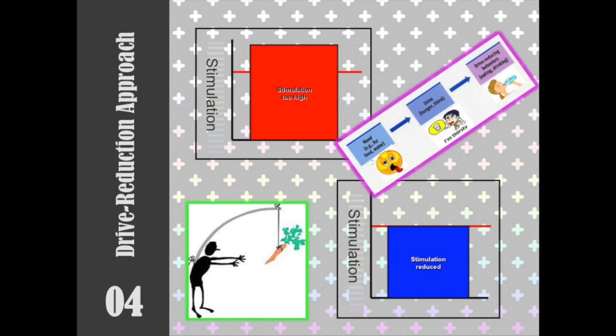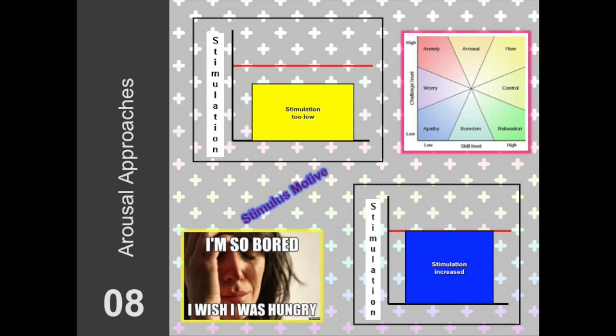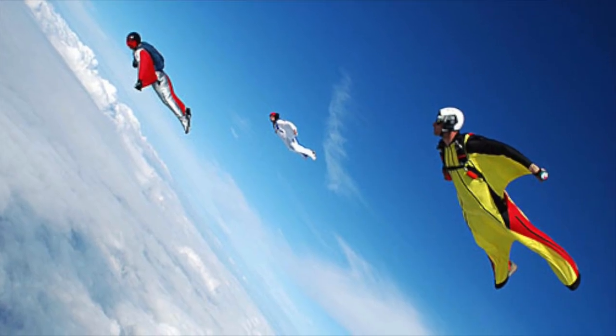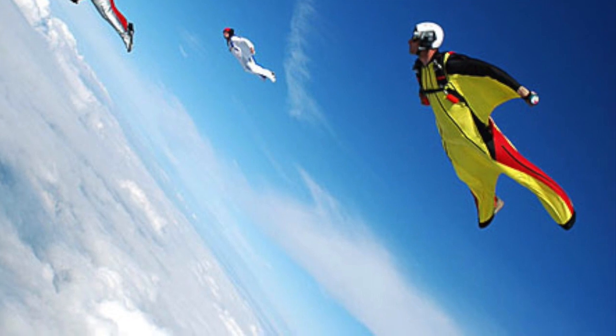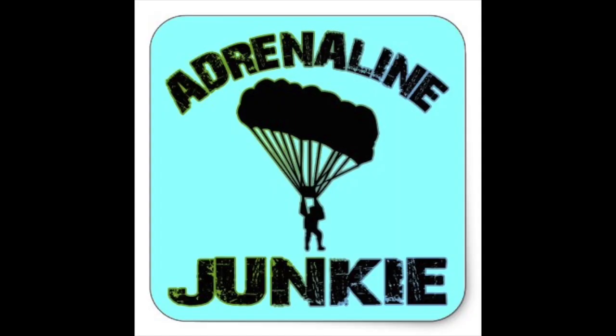And so we're acting in a way to always try to achieve that level of stimulation. Some of the main arguments against the drive reduction approach are corrected in this arousal approach theory. If we're just trying to stay at a desired level of stimulation, or homeostasis, just trying to always maintain a comfortable feeling, then why is it that some people are daredevils, risk takers, adrenaline junkies? Why do some people seem to want these peak moments of stimulation, these heightened, increased levels of excitement and energy? If you've ever done something daring, jumped out of a plane, bungee jumped, even went on a roller coaster, this goes against the drive reduction approach.